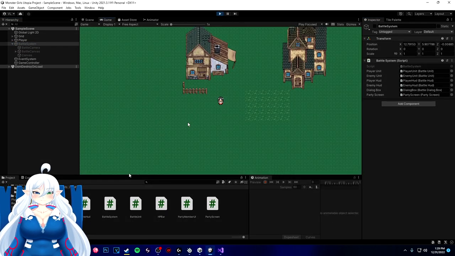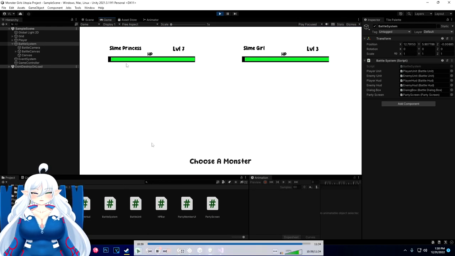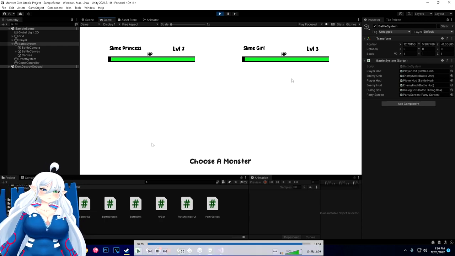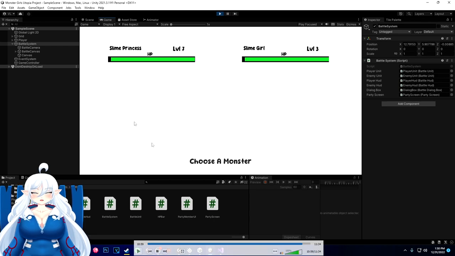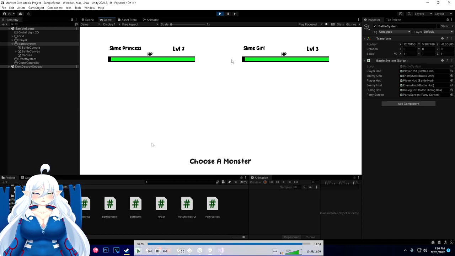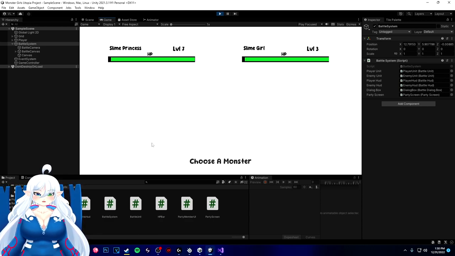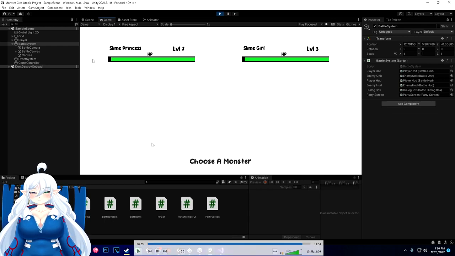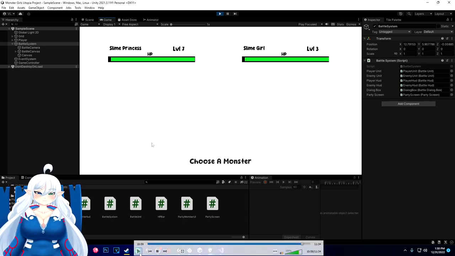So now we can see the end effects. As you see, Slime Princess and Slime Girl are inside of my party. And the rest of the slots aren't showing up because I don't have any more inside my party. So this is perfect. I also want to make it in the future to where it actually shows icons. I can get some icons done for the monster girls, or I can use the buttons that I've been creating for the website, and I could just figure out how to keep that as images as well. We'll do that in the future. At the moment, like I said, not worried about it. That's a luxury thing at the end of the day.